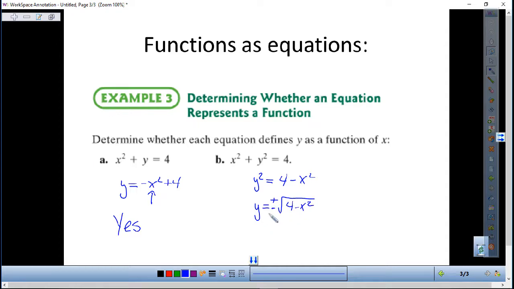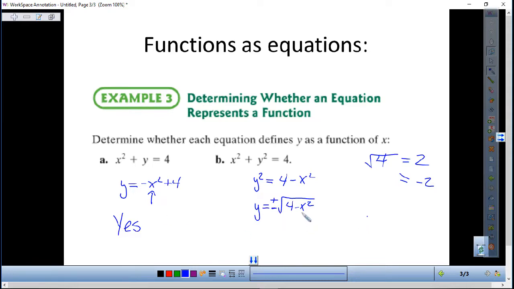Now, you're probably wondering, well, why in the world is there a plus or minus? Well, here's the thing. If you take the square root of 4, everybody's going to say that that answer is 2. Well, the thing is, that answer can also be negative 2. Because remember, what are we looking for, and what does it mean when we take a square root? We're looking for all the numbers that when we multiply those numbers times themselves, we're going to get this number in the middle. 2 times itself gives you 4. Negative 2 times negative 2 gives you 4. Both positive. So that's why we end up with a plus or minus.